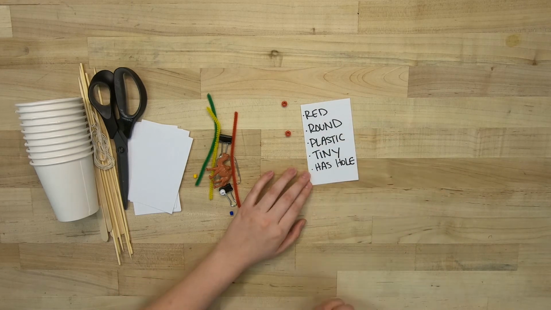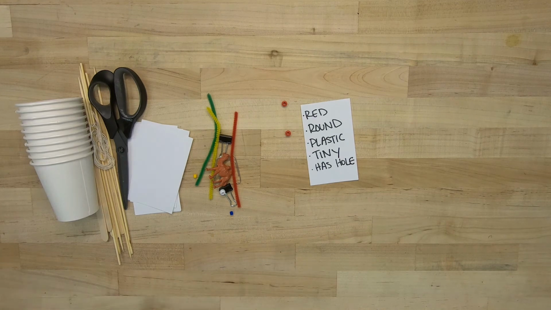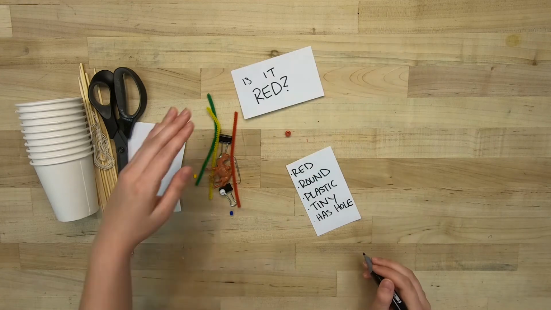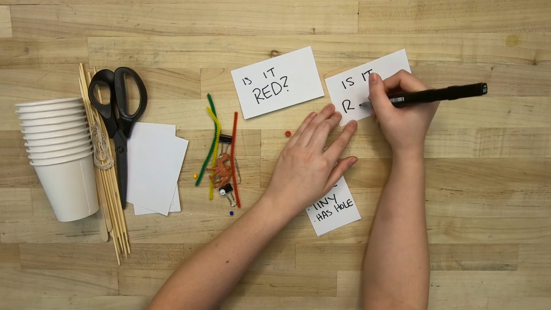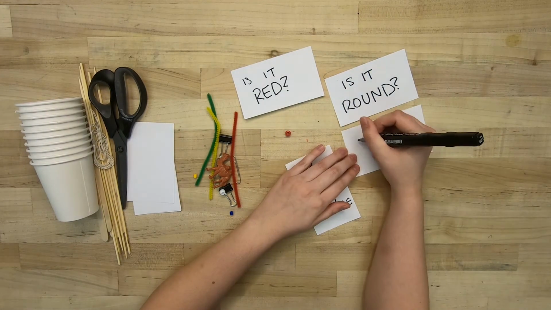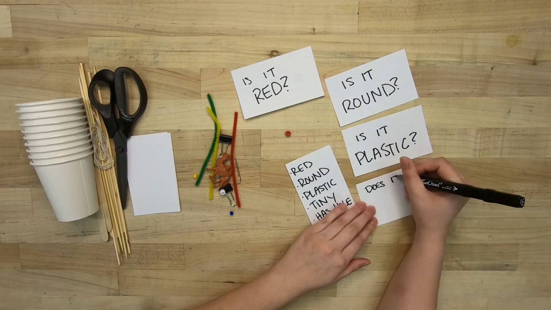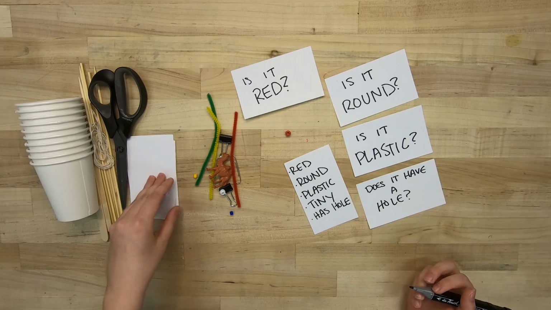Using our list, now we need to make yes or no questions that will help our neural network identify and classify the objects. But they can only ask about one property at a time. It wouldn't be very helpful for our network to learn if we just asked, is it a small red bead, would it?